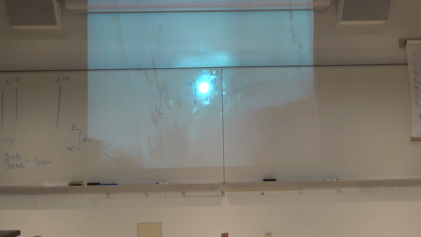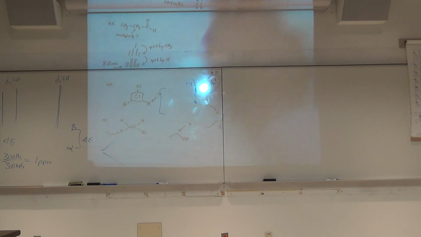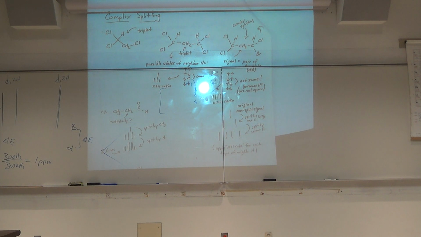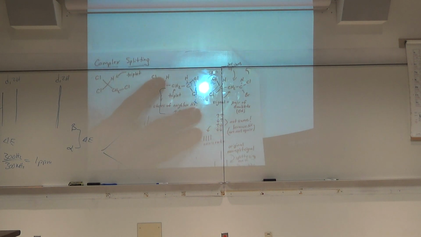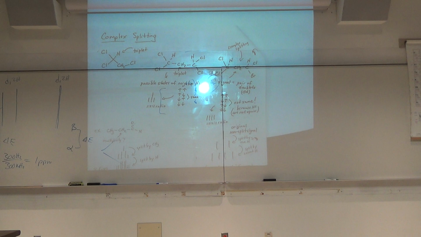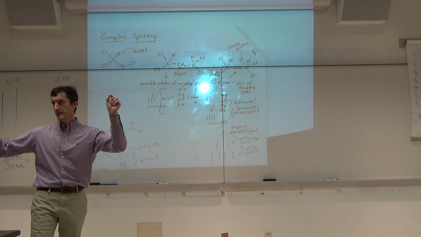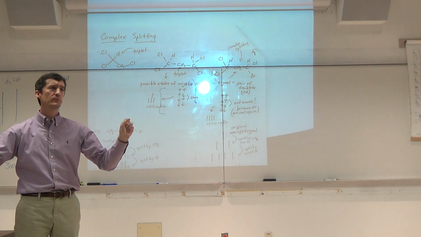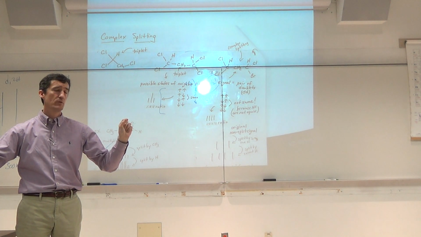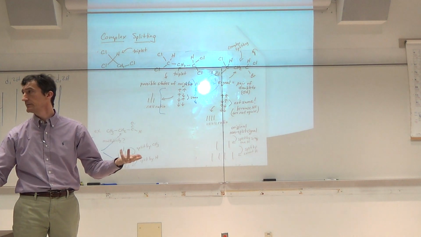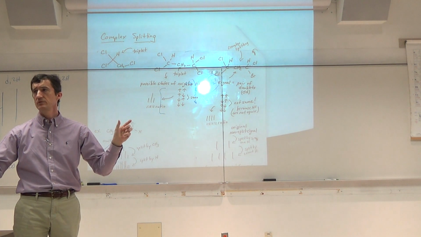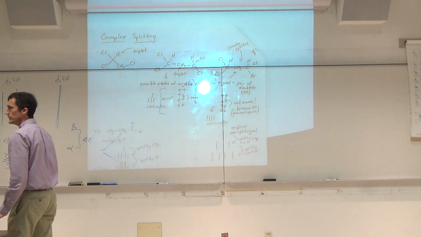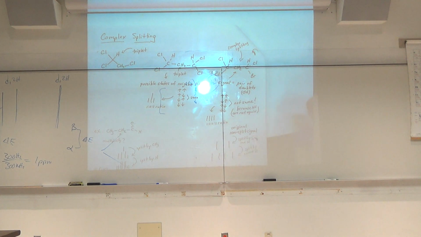The other page here was complex splitting. We've actually already done that. I didn't take you to this page. Complex splitting is just going to lead to multiplets. You can look at that on your own. Just remember, if the neighbors are not the same, you have to apply the n+1 rule for each type of neighbor. When you do that, that's called complex splitting. And just about every time you do that, you're going to end up with what type of signal? Multiplet, okay? I don't want to take the time to go through that, but we'll look at it.